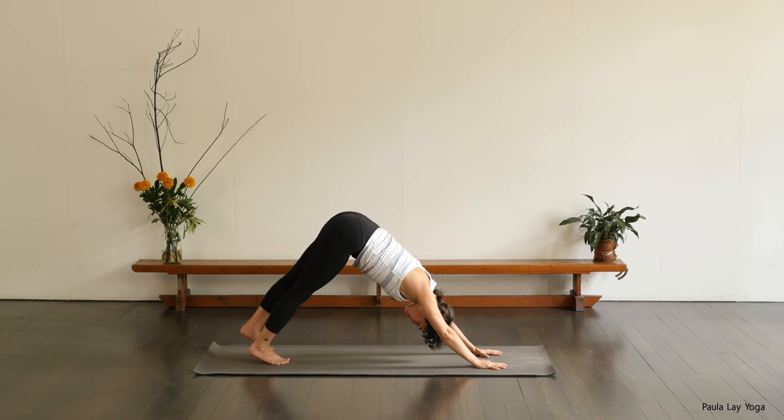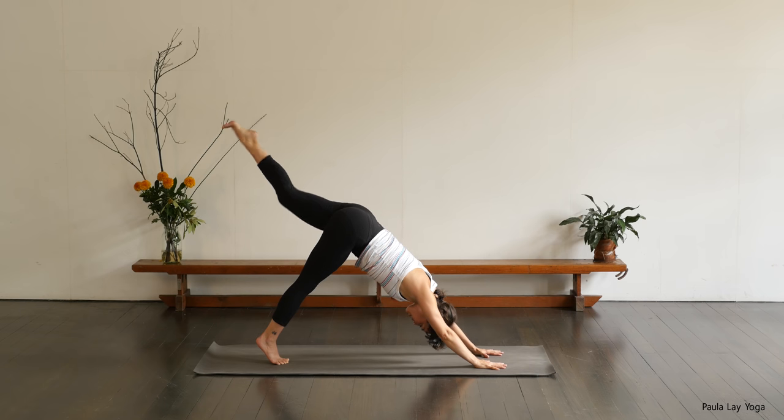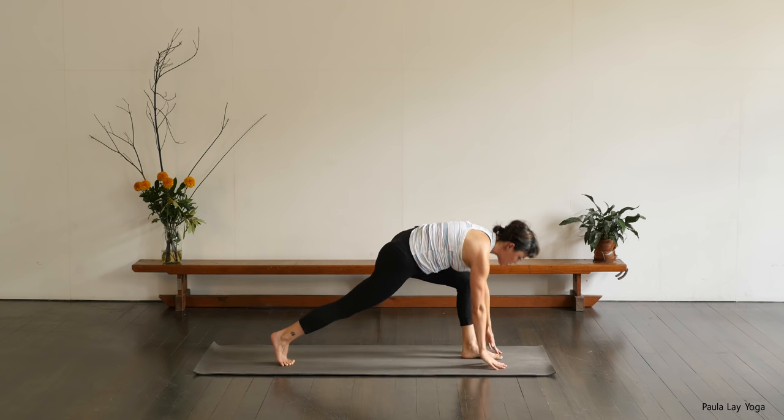Taking the left heel up towards the ceiling into your three-legged dog. Keep pressing evenly into both hands. Take an inhale. And then exhale, bringing that knee to the center of the chest, stepping it forward in between the hands. Finding your crescent moon lunge.